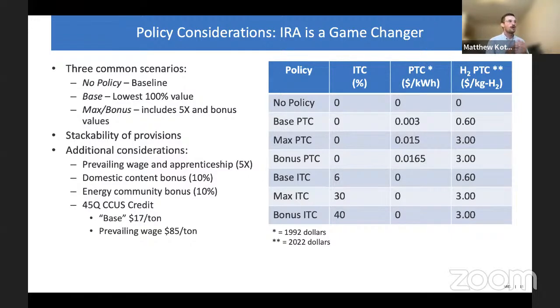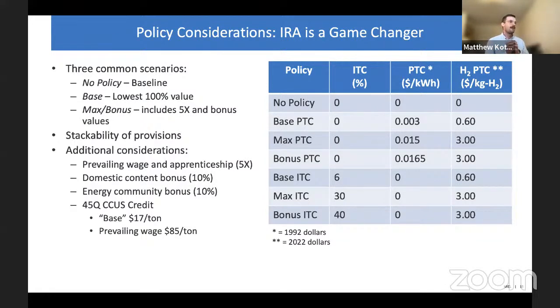And so you can see here, we've got a table of different policy scenarios that we have used within different analyses within our work. Now, the reason why we include all these different scenarios is just to show the impact that policy can have on end-use values, and also having a no policy scenario to give you a performance technology baseline. And so then what you can do is compare the different values there.